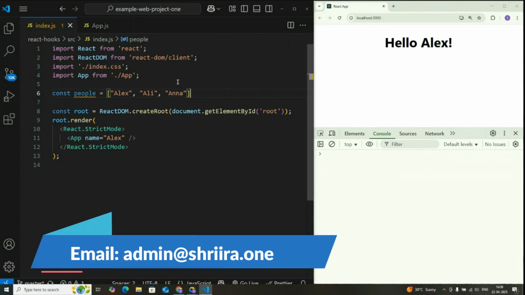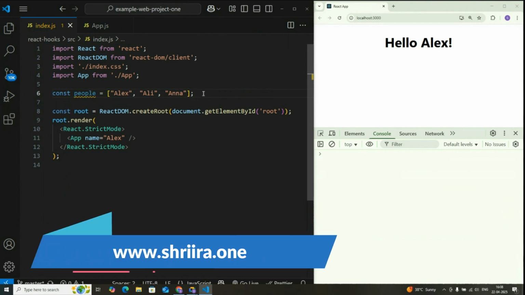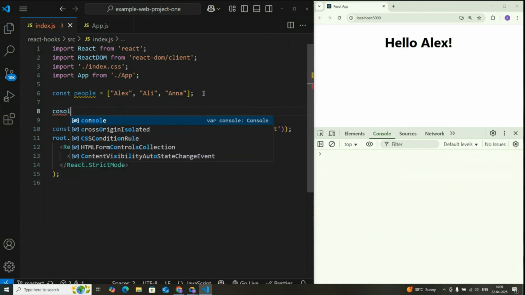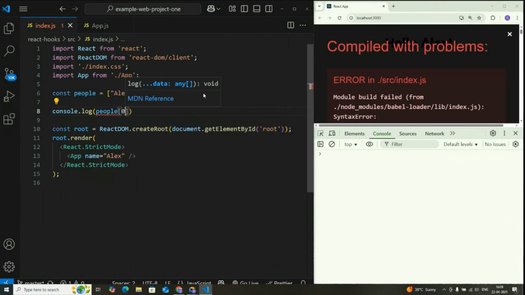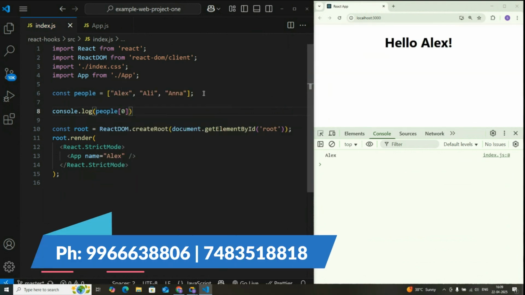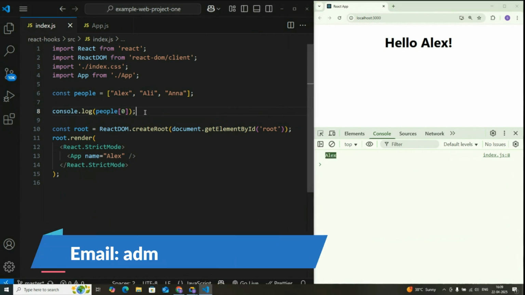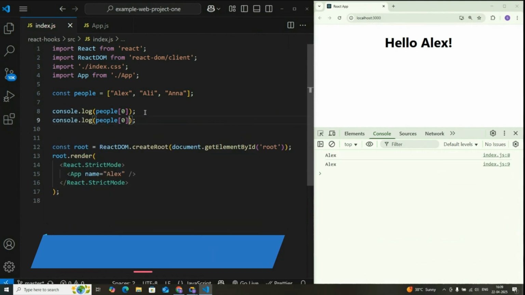Now, typically, if we wanted to access the first item in this array, we'd use its position. So for example, we could console log people and then grab the first item. Now if we open up our console, we'll see there's Alex there. Similarly, if we wanted to grab, say, Anna, we would access them by their position in the array.